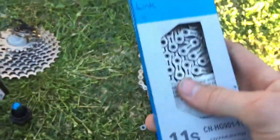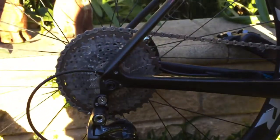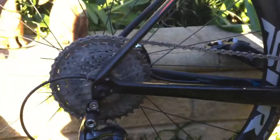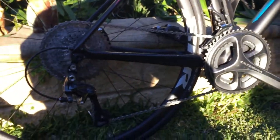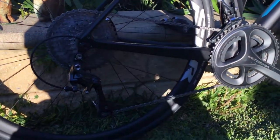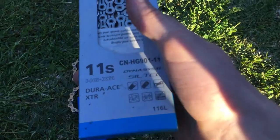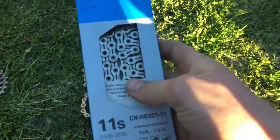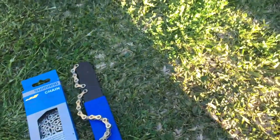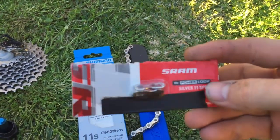The next thing you'll need is a new chain — you'll definitely need this. Whatever gears you've got in there at the moment, the chain length will be set to those gears, so a new chain is definitely needed. I've gone with Dura-Ace because it's got the best reviews and they say you get the best life out of this chain, so I do recommend going with the better chain here. I've also done a quick link, just in case you're out on the road.